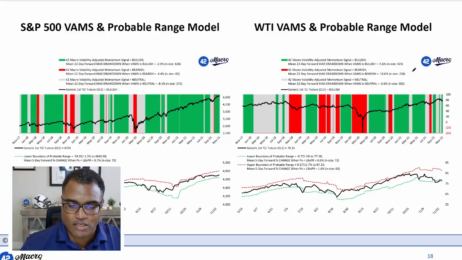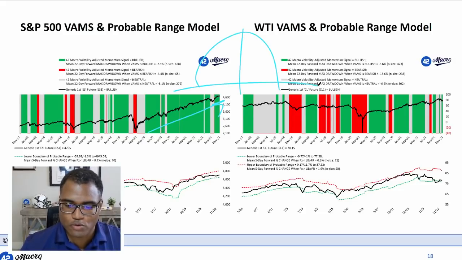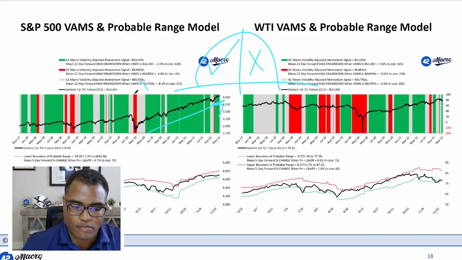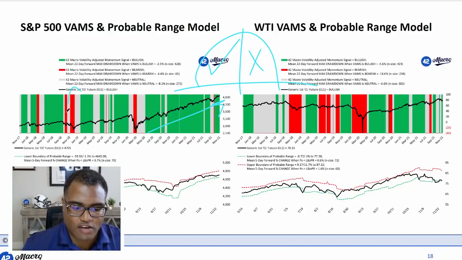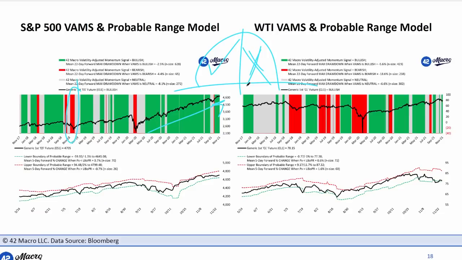And so what you're trying to see is, okay, is price momentum positive on a medium term basis, but is volatility on the side of the distribution that says price momentum should be positive, or is volatility inside of its distribution that says price momentum should be negative? Whenever you have a disconfirmation, you get neutrality, you get gray bars. That's when you have positive or negative price momentum and inverse volatility relationships. Obviously, whenever you have negative price momentum and volatility is on the side of the distribution that says you should be having negative price momentum, that's when you get the red bars as well. So that's how that process works.